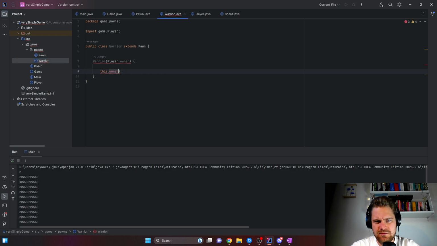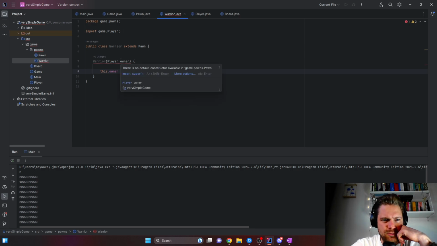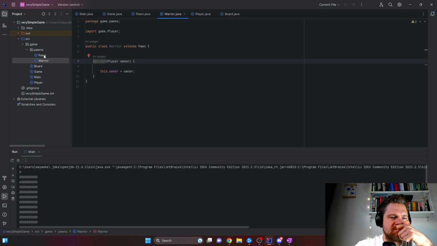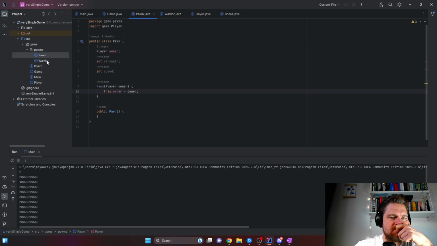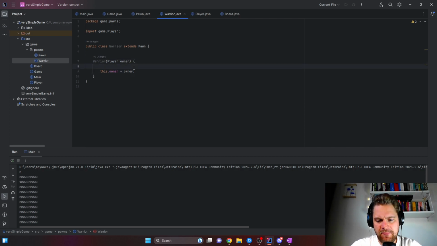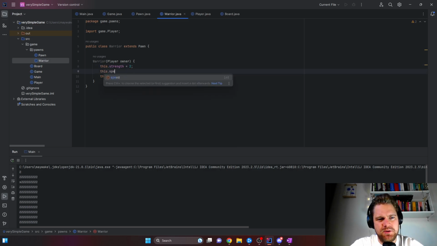Delete. This dot owner equals owner. No default constructor. Good. This dot strength equals 2. This dot speed equals 1.